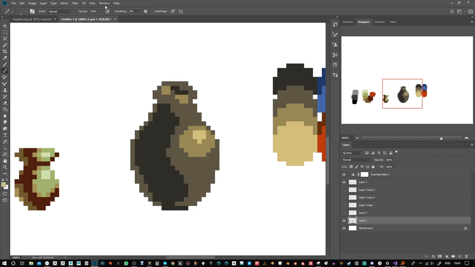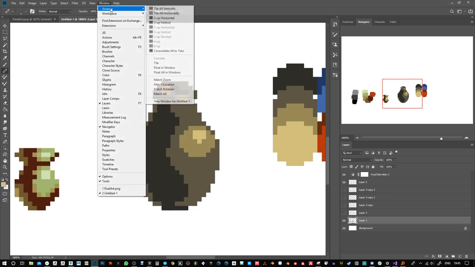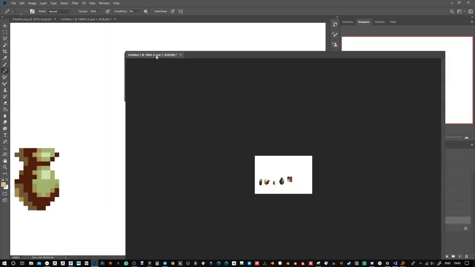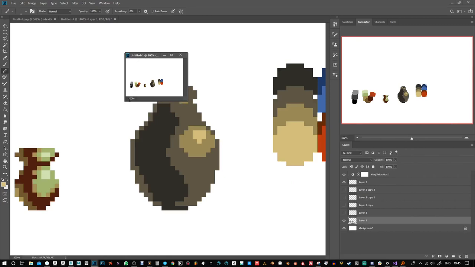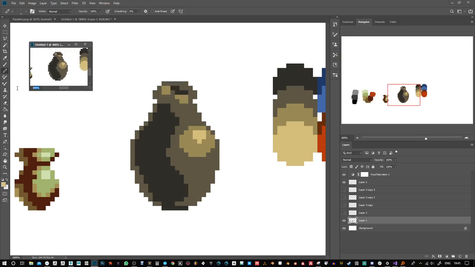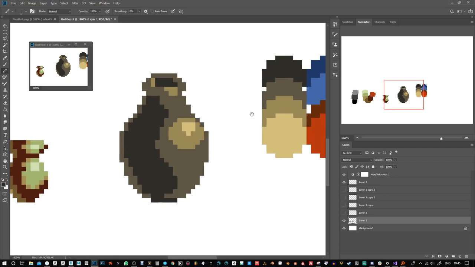You can also tear off a copy actually if you do arrange and new window. That will give you this extra window here, and if you change the resolution of this to like 400, and then spacebar, you can actually get a little representation of that. I'm going to go 300 because that's going to be the size. We'll scale up while we're presenting stuff. So we've got 2 vases there. I'm going to make that a little bit more like this.